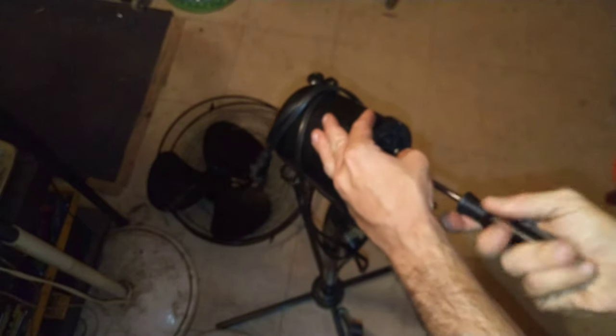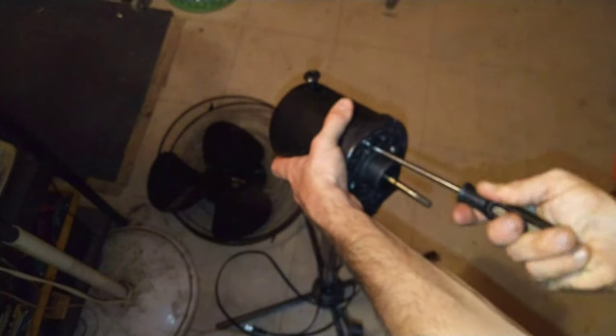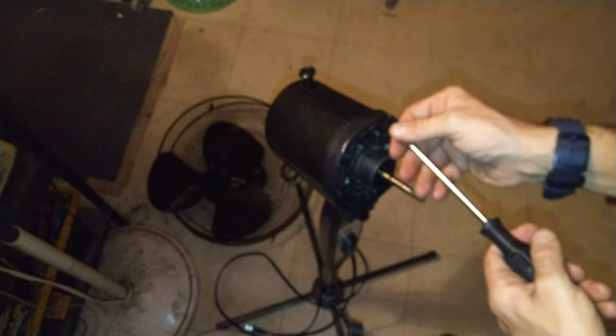And yes, you're going to have to deal with a long video, obviously. Oh, I forgot to take that off because it's going to get in the way. Now to get these screws out. Okay. Wish the case stand was more stable, but whatever. You know what? I'm going to put the magnet over here. I'm going to get a better magnet. Give me a moment.